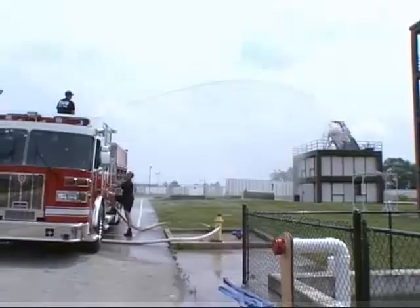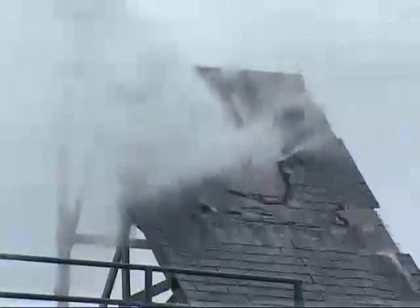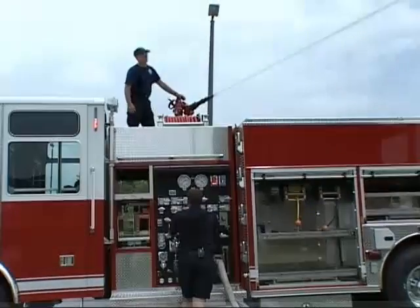The cost of the new rescue pumper truck was approximately $380,000 to the citizens of Bowling Green. We serve all citizens of Bowling Green inside the city limits. We also make county extrication runs when we have car accidents. Another thing we do for the county is that we respond to mutual aid when we are needed to fight structure fires.